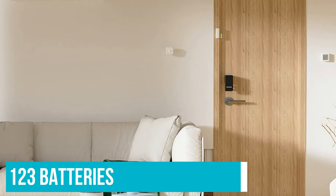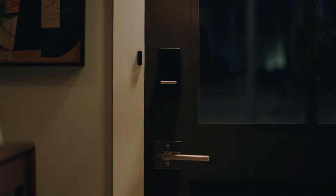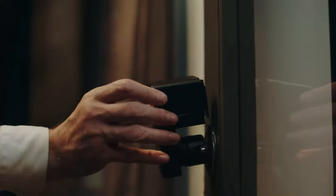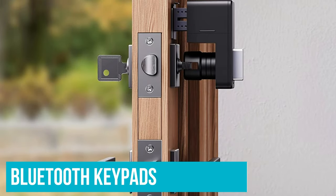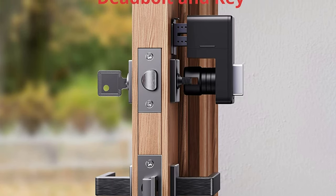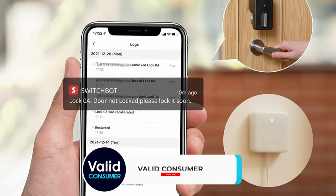Battery life is promised at six months, which is low for a Bluetooth lock, but it uses two CR123 batteries, which take up less room but don't last as long as double A's. Because it's a retrofit lock, the only way to unlock it from the outside is with a phone, Apple Watch, or key. This isn't ideal, so I strongly recommend getting one of SwitchBot's Bluetooth keypads. The version with a fingerprint reader is the best — keypads are handy for visitors and service people, and add the option of pressing a button on the keypad to lock the door when you leave.